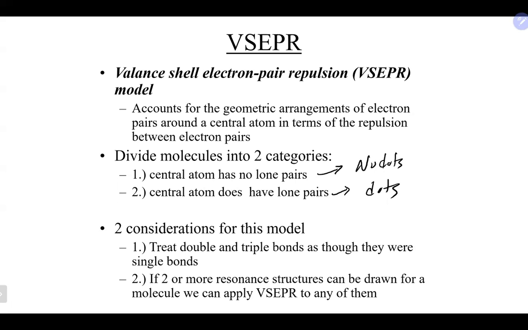For the most part, one of the most important things when you're doing geometry is what it says there at number 1, which is if you have a double bond or a triple bond, you should count it as only 1 electron pair and 1 bond. So effectively it is moving as 1 unit. Double bond, triple bond, single bond, doesn't really matter when you're doing geometry. It's always 1 electron pair and 1 bond.